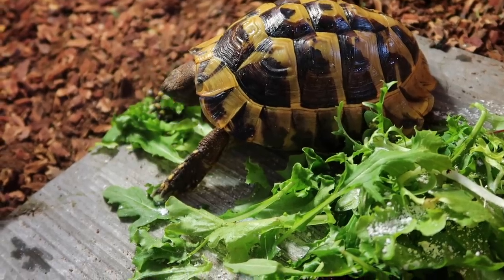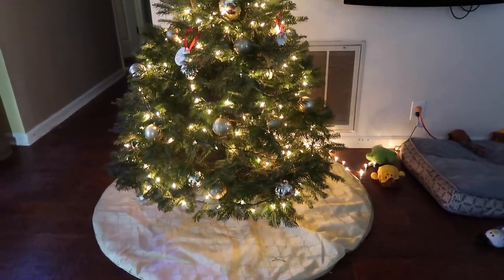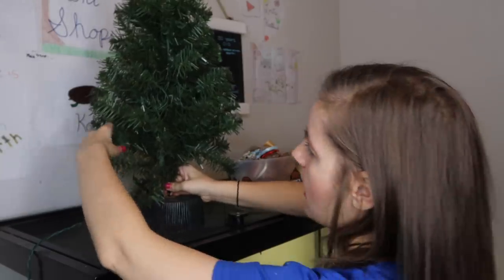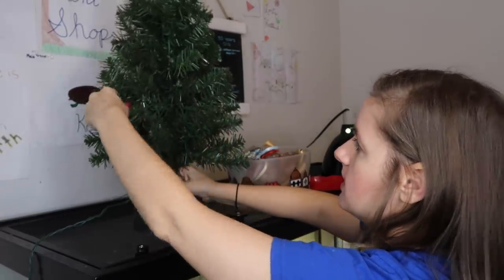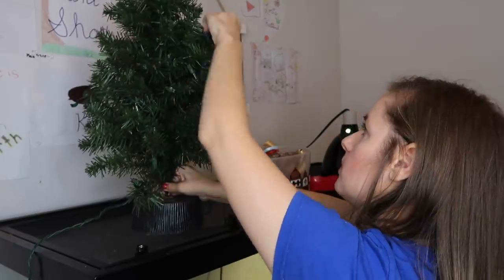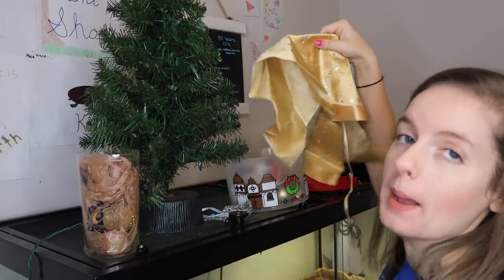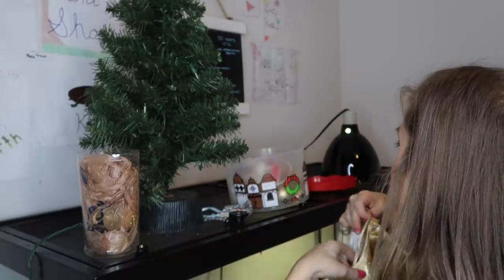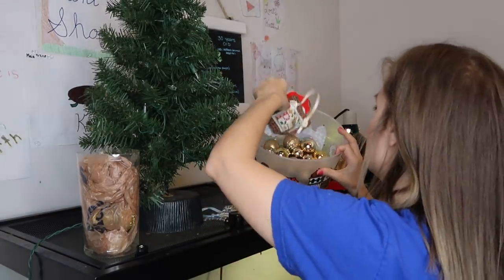I have this really cute little Christmas tree that I normally keep on our dining table, but we do have our big actual real Christmas tree set up in the living room, so I felt like one was enough. We're also doing a lot of renovations — I'm renovating my master bathroom, we're repainting the entire dining room and probably the kitchen, so our dining table is in our new storage shed outside. I thought I would put this tree in here and it would be really pretty. I'm really big on gold and silver Christmas trees, so all of my ornaments are pretty much gold and silver.